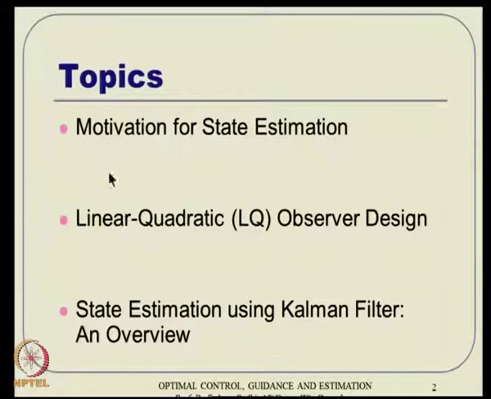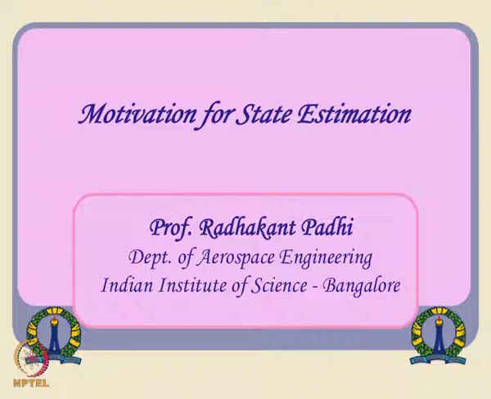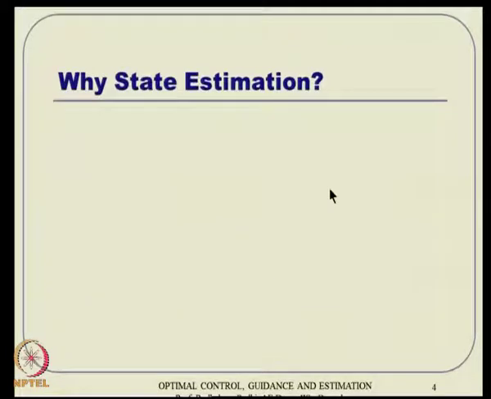So, the topics are: motivation of state estimation, why do we want to do that, then the LQ observer, and some sort of an overview of state estimation, especially using the Kalman filter, which is very popular. It works for a lot of problems and things like that. Alright, so the motivation of state estimation first. Why do you want to do state estimation actually?